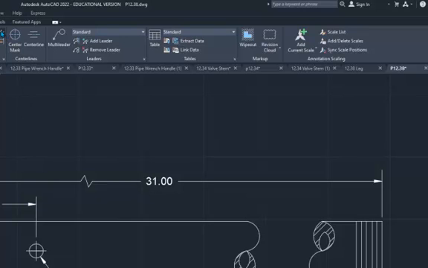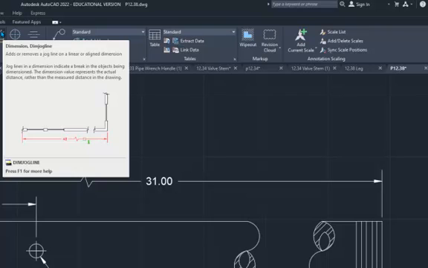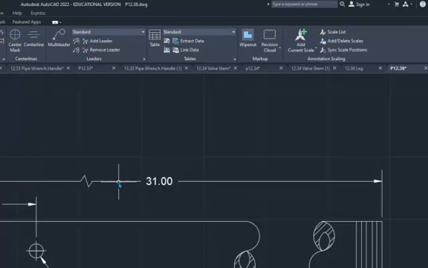So anyway, that's how you do it. You just go to here, pick your jog tool, and then pick on the dimension, pick where you want it, and it'll put it on there. Apparently, you don't have more than one.